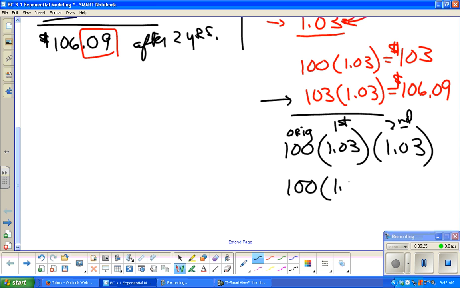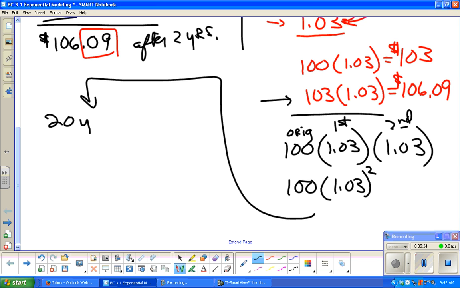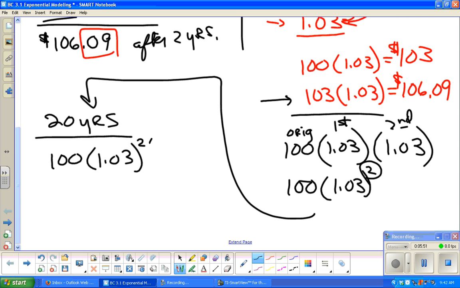Which, of course, I don't want to write like that. I'd rather write it like that. So going back to the little question I posed, well, after 2 years, it's to the second power. After 3 years, wouldn't we multiply by 1.03 again? After 4 years, wouldn't we do that again? So this time, wouldn't that just be $100 times 1.03 to the 20th? And I don't know what that is, but I can type it in. About 180 bucks. Since it's money, we'll do the typical dollars and cents kind of thing.